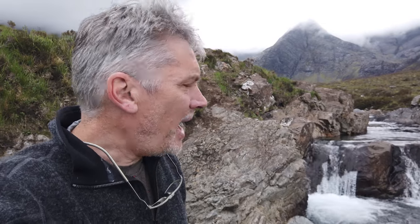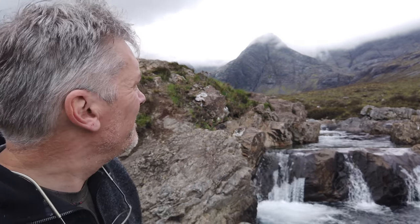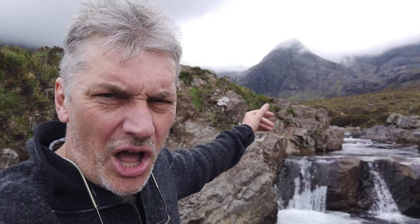As a photography tourist, I'm going to take the quintessential Isle of Skye shot of the Fairy Pools. I always thought these waterfalls were bigger than they are, but they're actually quite small — only about three or four feet high. The standard shot is to get these waterfalls in the foreground and have the peak in the background. The conditions are getting really quite nice and moody. I've found from experience that if any of the top of a prominent peak is cut off, it doesn't quite do it. So it's just a matter of waiting for the clouds to clear from the very top.